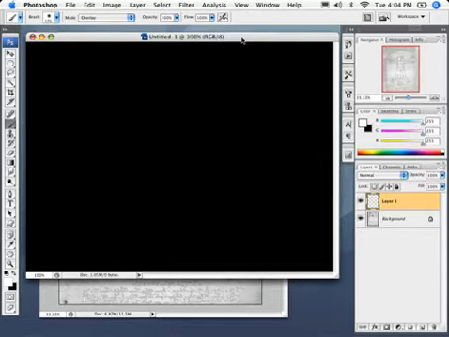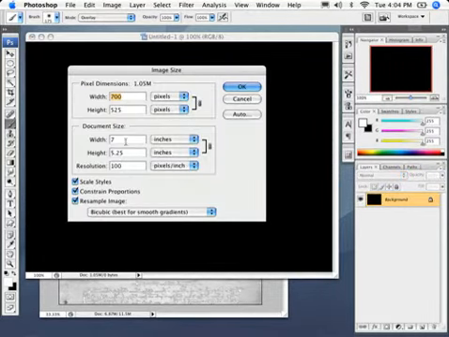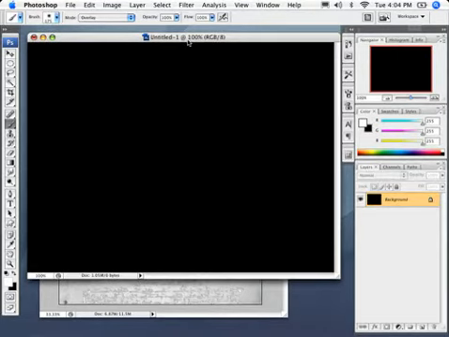Now I'm going to go ahead and create a new document that I'm going to actually build the design in. You can see right here, it's just a very small 7 by 5 1/4 at 100. You want to be wary of that, because if you're going to try this effect on a much higher res file, the settings for the layer styles and such might be a little bit different.